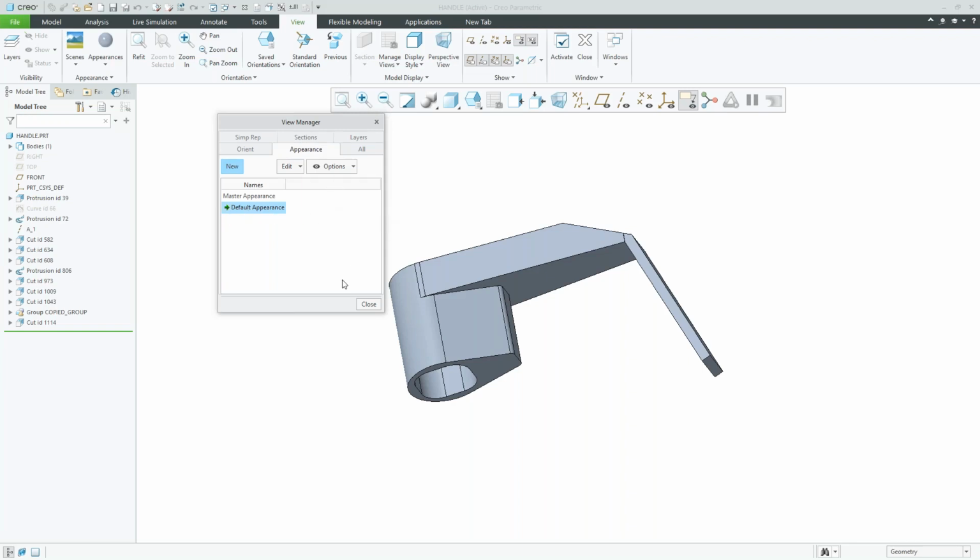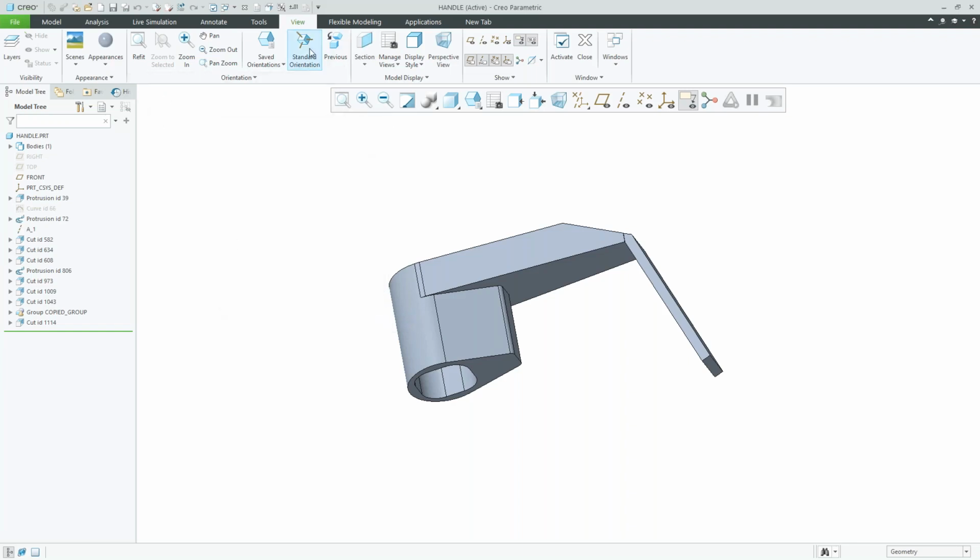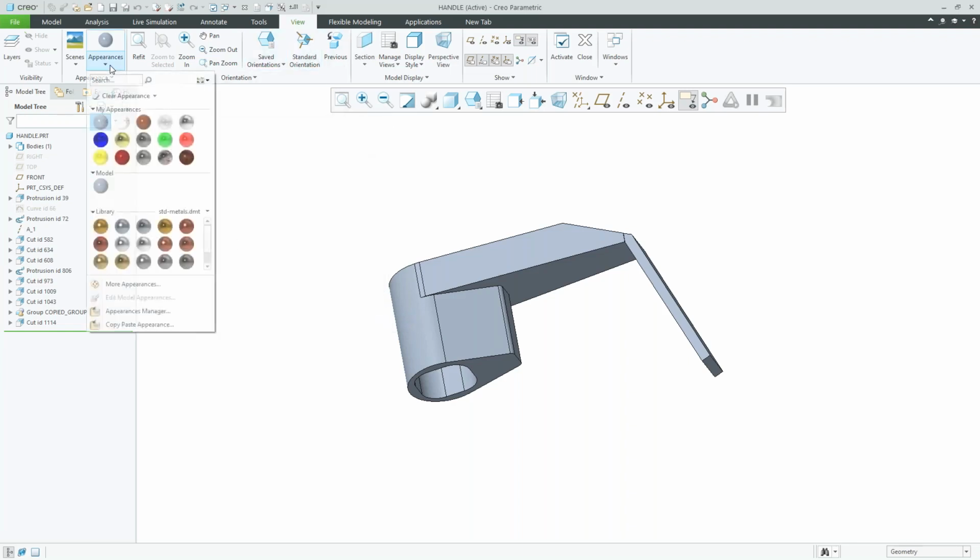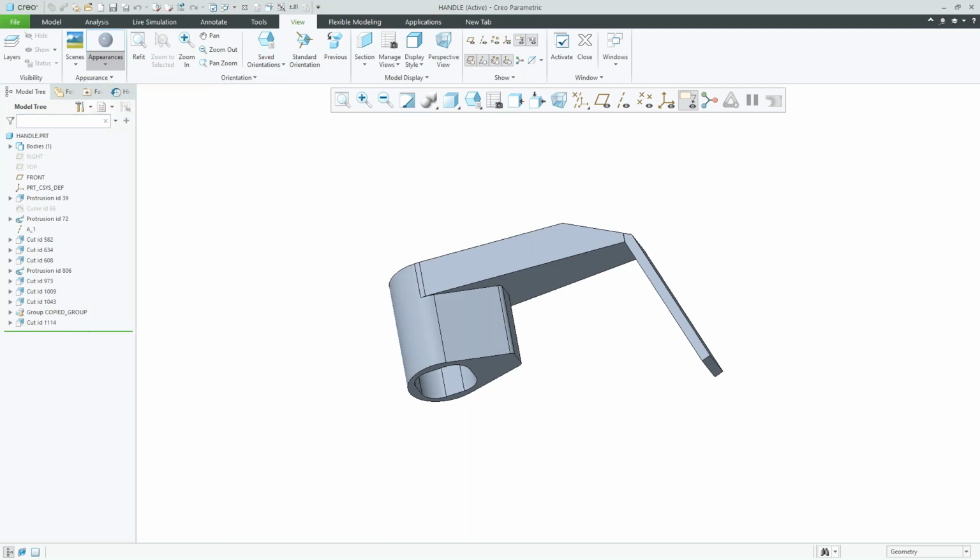So I'm going to go back over here to the appearance gallery, and don't forget about how slow it is, but there it is. There's the red, and then me selecting the top line of the model tree, the name of the model, the entire model, thus showing selected in the main graphics window. And here's the select box. They tend to go in the upper right area.